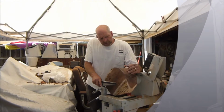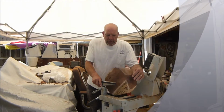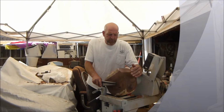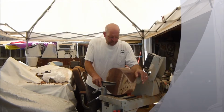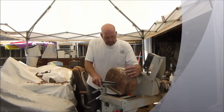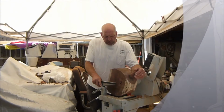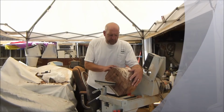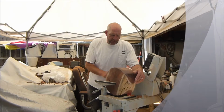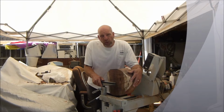Today I have chucked up another piece of what I believe to be pecan. I just chainsawed it out of a rough piece of firewood, and it looks like it has some of the same issues that the other one did, which actually turned out to be extremely beautiful. So I'm hoping that some of the figuring and spalting inside of this will turn into another beautiful bowl.